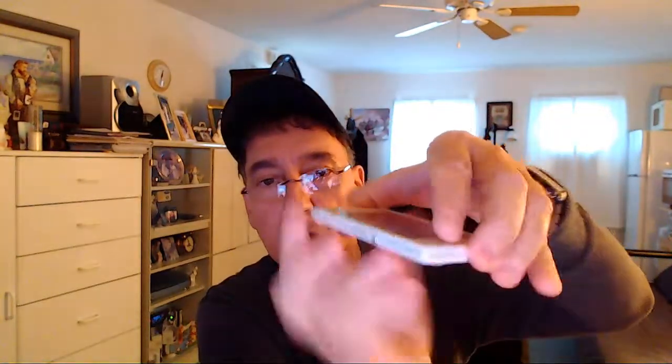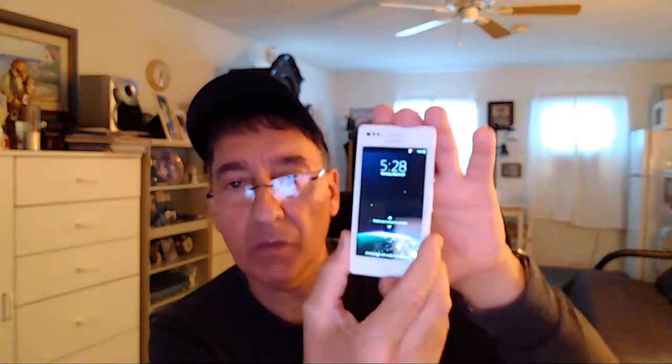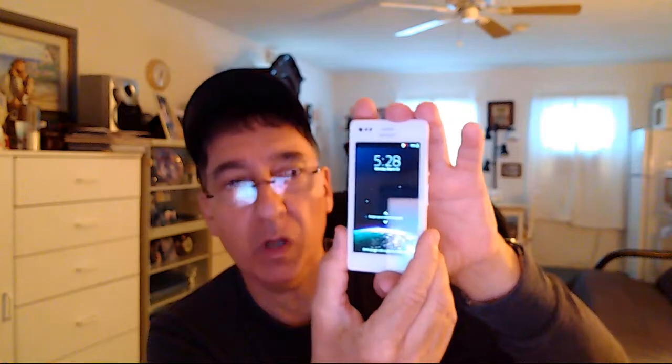Here are your buttons. This one, I guess, is when you want to turn it on. Then you've got your camera. The volume button is over here, and this also turns it up. And then you've got another button over here, I think where you take pictures and stuff like that. You've got to read up on it. It's 70% charged right now. If you buy this phone, I will have it fully charged for you, so when you get it, it'll be powered up and fully charged. You're going to get all that anyway.